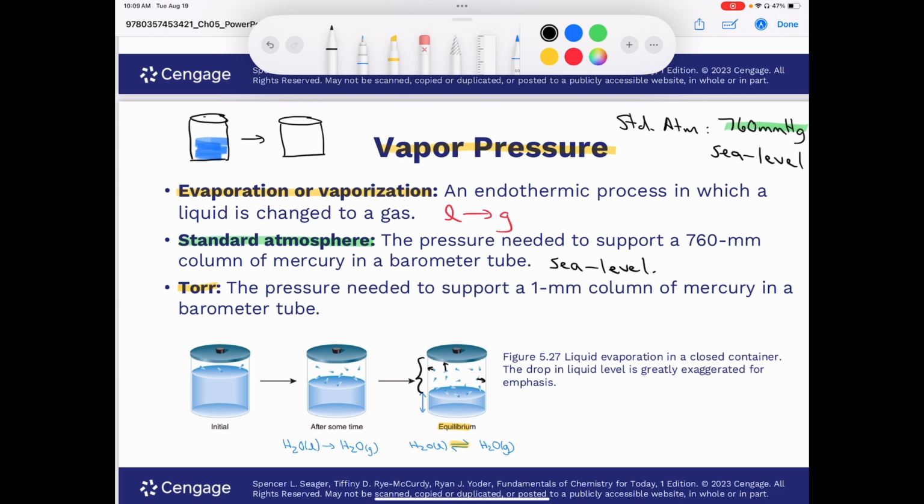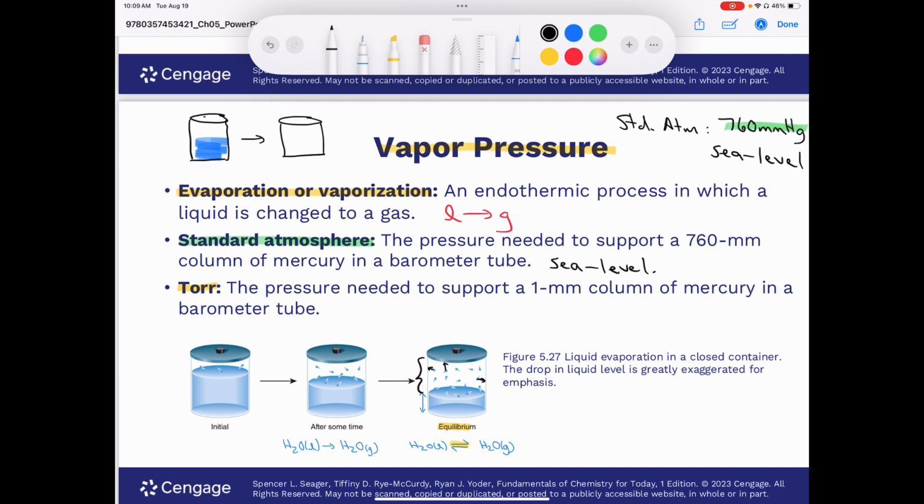Now I'm just talking about water right now, but what if you have something like gasoline? Let's say you spilled a glass of water and a glass of gasoline on your floor. I don't recommend doing either, but anyhow, which one's going to evaporate faster? Well, the answer is gasoline is going to evaporate much faster. And so it's going to be pushing against the atmosphere harder than water would. And so we say that substances that evaporate faster have higher vapor pressures.